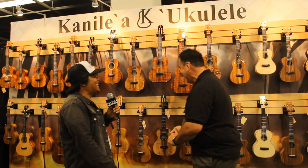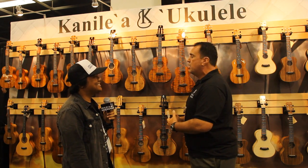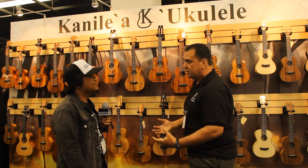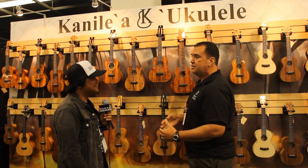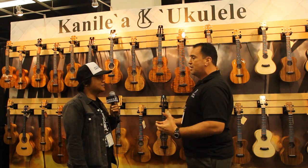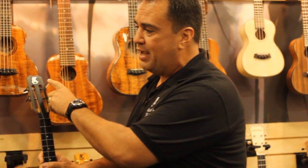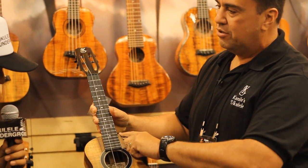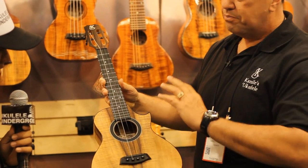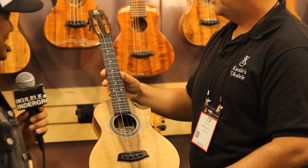As we continue these different features and additions, we also have our 19-inch tenor scale, which we introduced last year. We're doing a Cobra Slotted 19-inch for those who love that Cobra Slotted look. And of course, we're able to do it with an ebony head plate, and in this case, with an ebony bevel, some beautiful koa front, back, and sides, and an ebony rosette. Just choice wood.